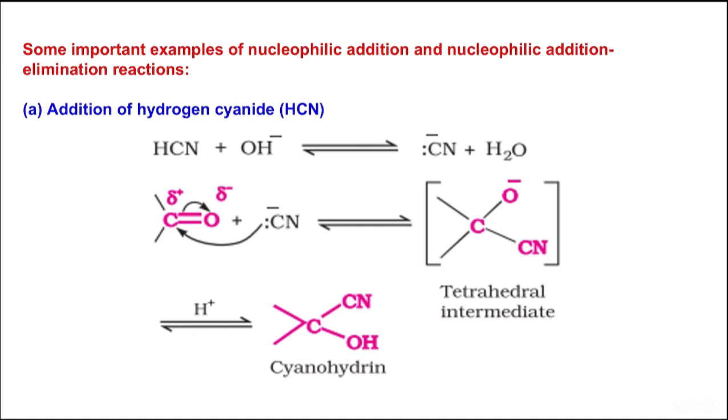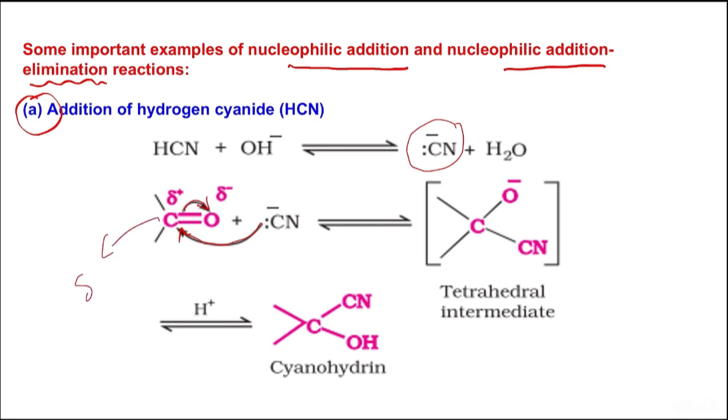Let us understand the specific examples now, very important examples, and you will notice that here nucleophilic addition will take place and it will be followed by elimination also in some cases. So, the first addition explained in NCERT is addition of hydrogen cyanide. If you take hydrogen cyanide, it dissociates to give you this nucleophile cyanide, and H plus is separated, right, temporarily. When the cyanide attacks the carbon, simultaneously this shifts, as I explained in the initial slides. From the sp2 hybridized planar one, it becomes the tetrahedral intermediate.